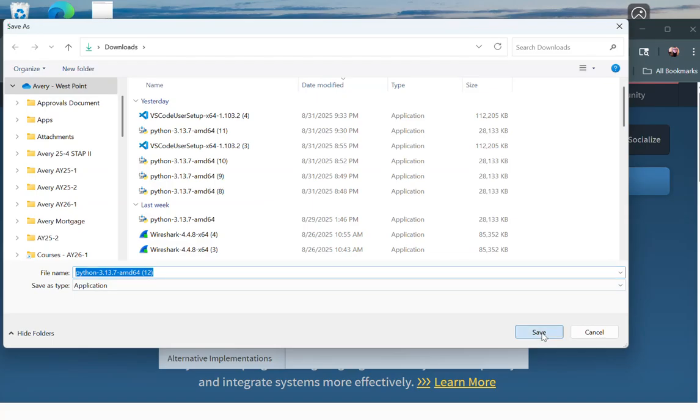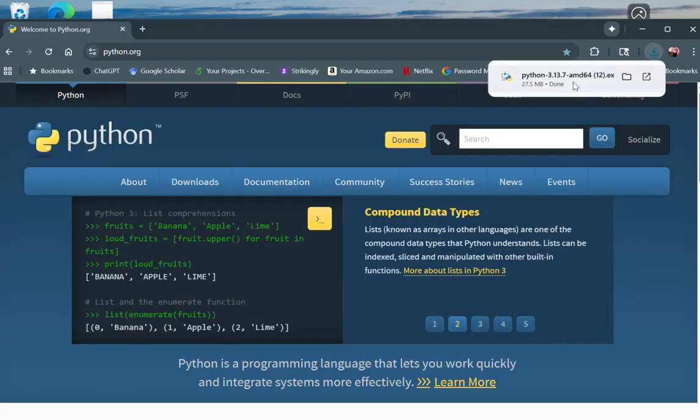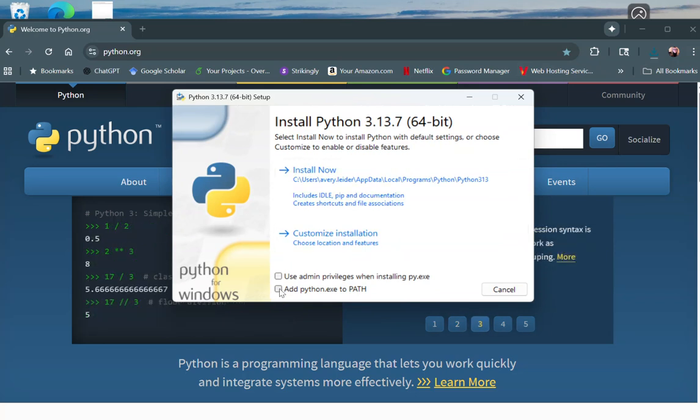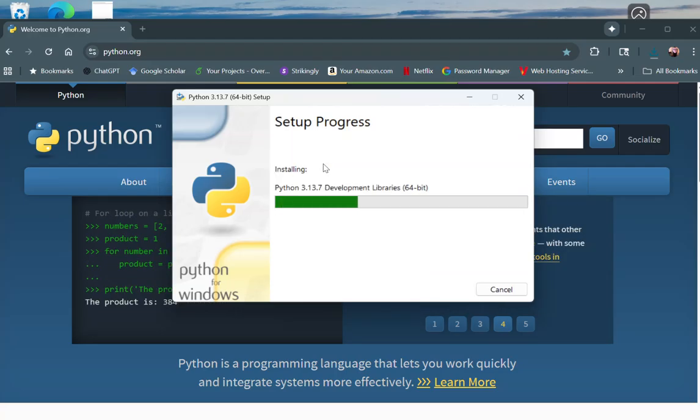And then you save it to your Downloads folder and double-click on it to open it. Now, very carefully, remember to select this box, Add Python.exe to Path, and then select Install Now. And then you just wait for the installation to complete.